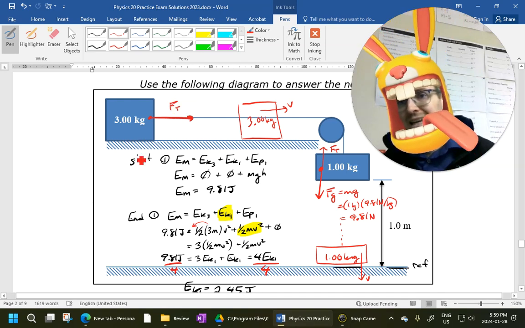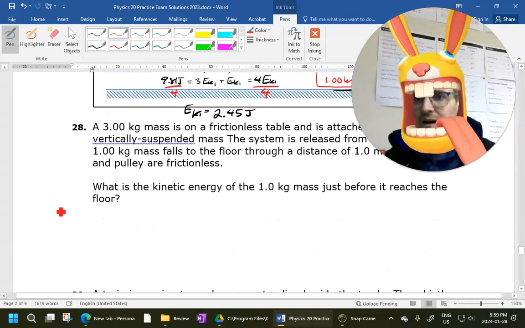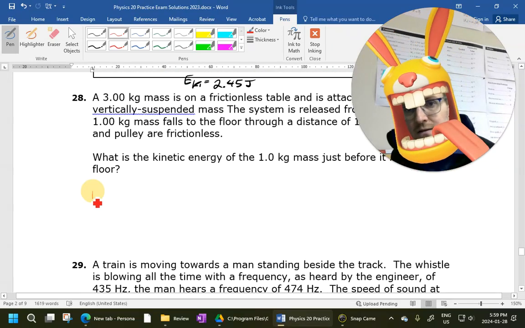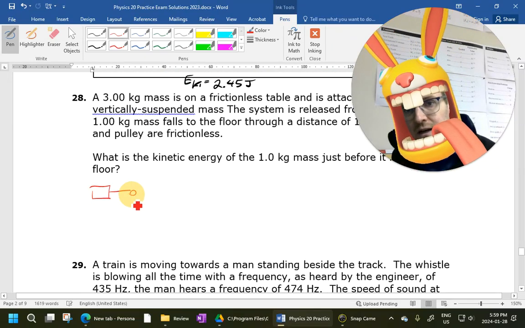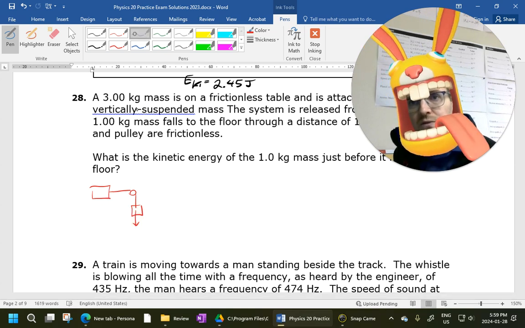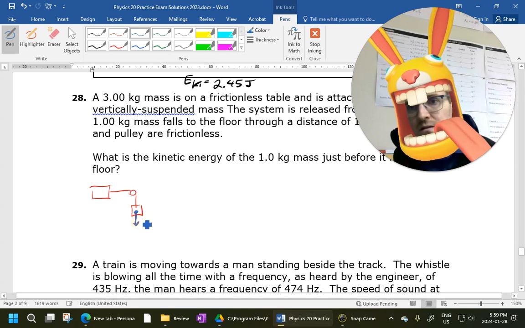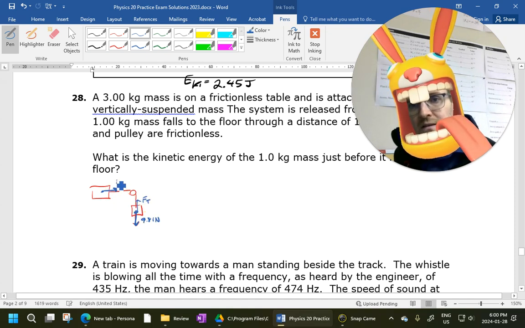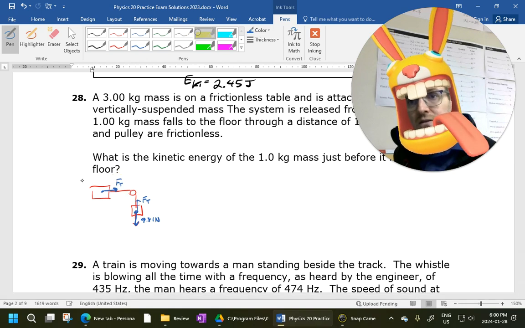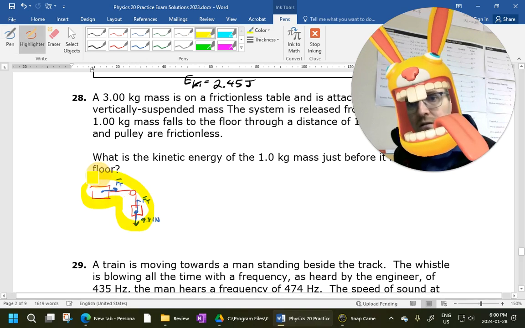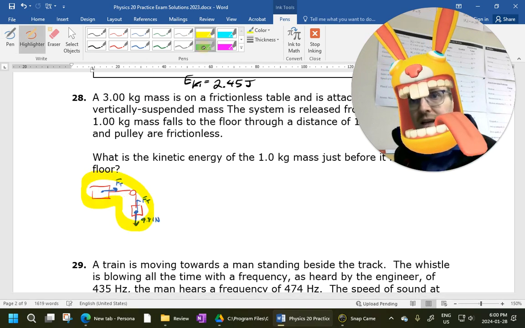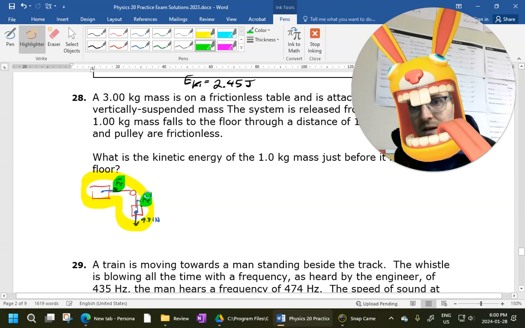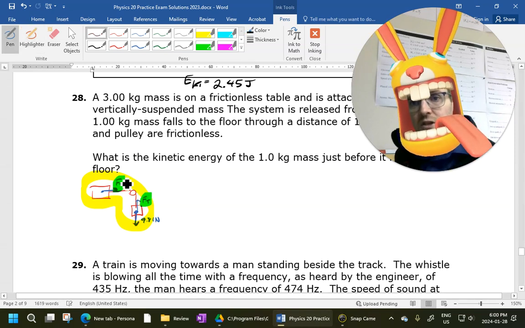But if I need them to cancel out, because I want to do my F net calculations, I have to do the whole bubble, right? So I have this system right now, it looks like this. And I have these two forces. This is 9.81 newtons. Then we have tension, and then we have tension. I need to look at this whole picture to make sure those tensions cancel out. Because if they don't cancel out, then I'm going to have some problems, right? I need those to cancel out. They're gone.